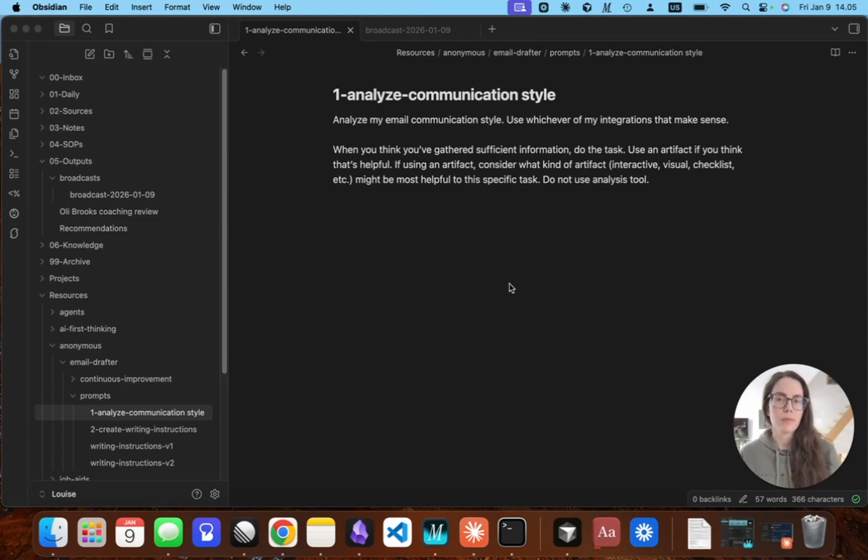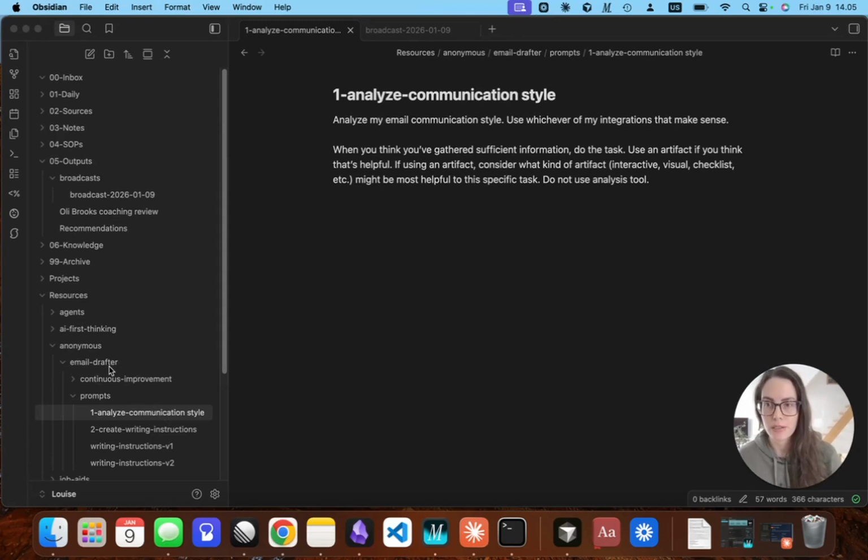And a little pro tip in terms of when you start using a bunch of different prompts for things: I have collected all of my prompts, all of my instructions for agents, all of my instructions for skills in one place, especially if you use them in multiple places. So I have a single source of truth.